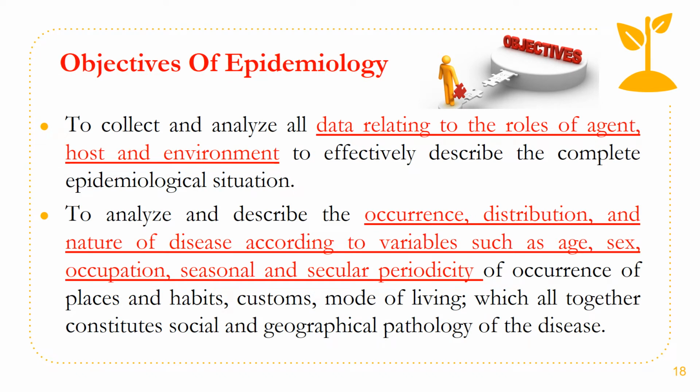Objectives of epidemiology: to collect and analyze all data relating to the roles of agent, host, and environment. To effectively describe the complete epidemiological situation. To analyze and describe the occurrence, distribution, and nature of disease according to the variables such as age, gender, occupation, season, and secular periodicity of occurrence, places and habits, customs, mode of living, which altogether constitutes social and geographical pathology of disease.